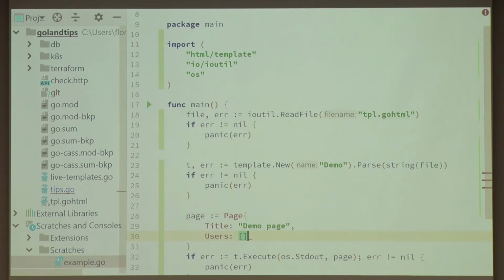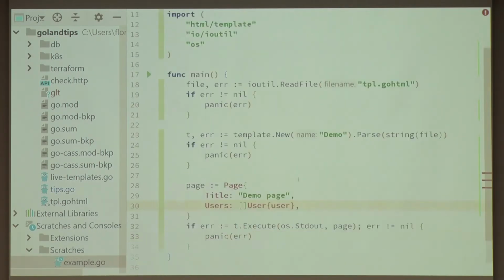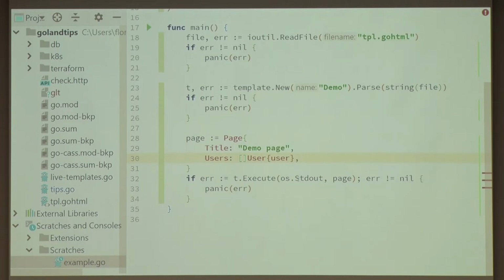Let's say of type user. Okay, so let me scroll up a bit. So that's a lot of red code. That's a lot of errors, unresolved error, and so on. So let's fix this.